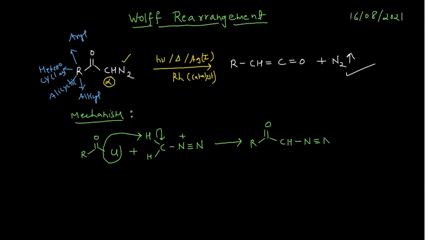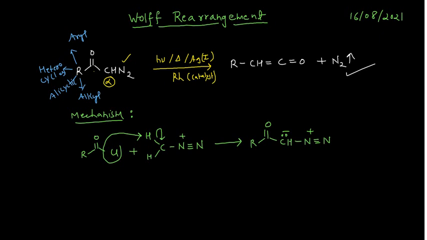Triple bond, N I can write here, so positive, and of course this will have the electron pair. You know this electron pair actually has come by the cleavage of this bond which is there with the hydrogen. Okay, so this intermediate you have formed is actually your alpha diazoketone. This compound is known as the alpha diazoketone.